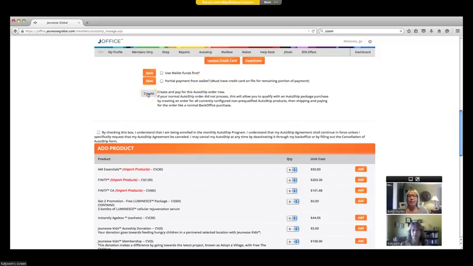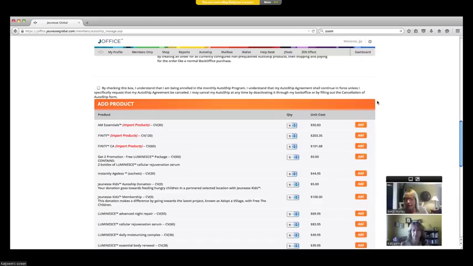Now this little button here, this was something that I didn't know about at the beginning. You can actually create an auto ship at any time. Now, why would you want to do that? Because every year when you have 360 points go through as an auto ship, it actually waives your membership fee of $19.95 for the next year. So if you want to order something extra, you may want to consider doing a create an auto ship instead of just doing a regular order, because that will qualify the points from that order to be in your auto ship. It'll give you credit for those points for auto ship.